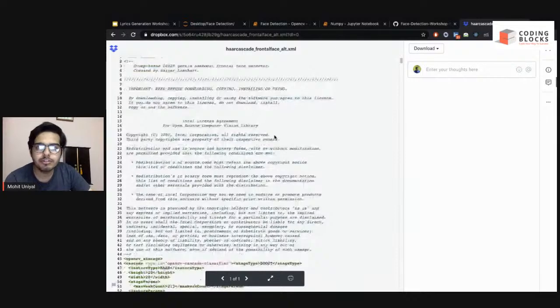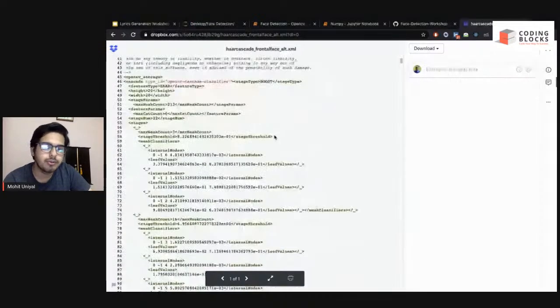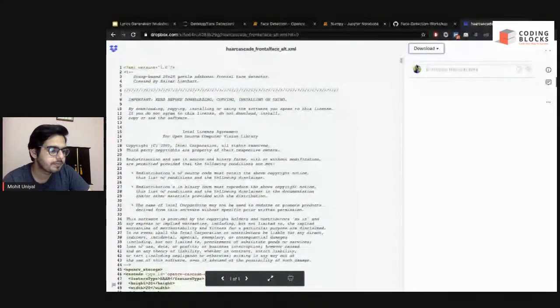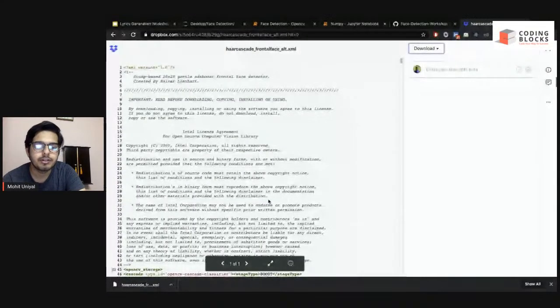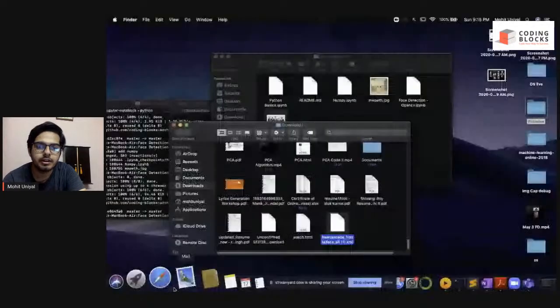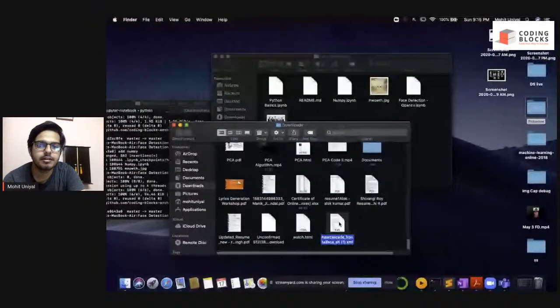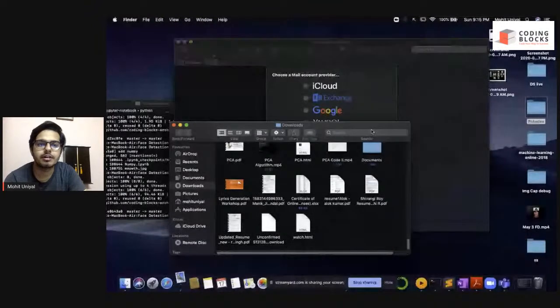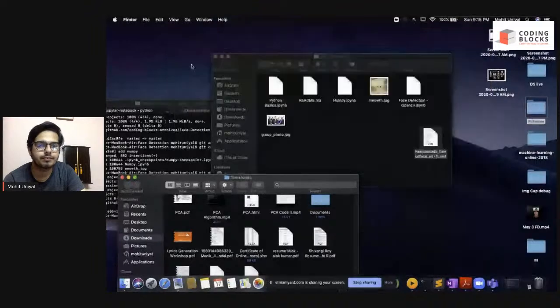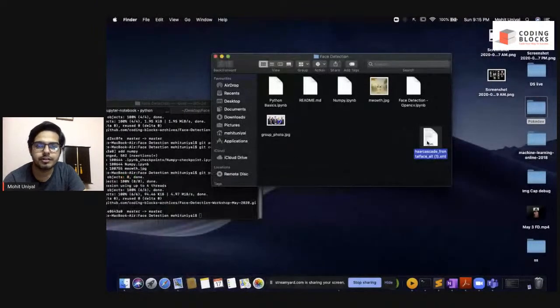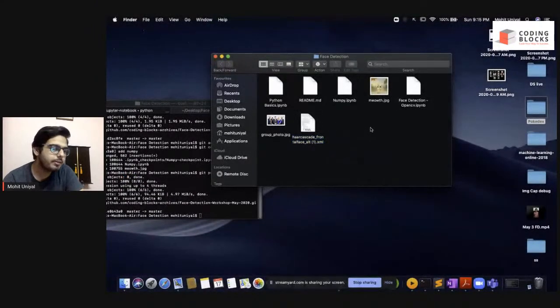We have to download this file, so let's do a direct download, and let's copy this file to that same directory. We should have all our files in the same directory.